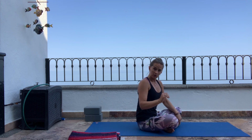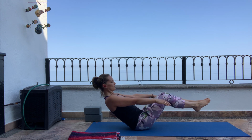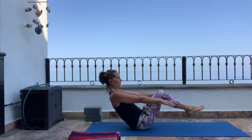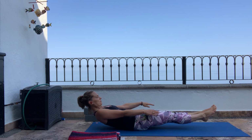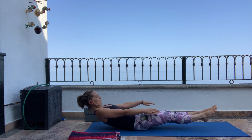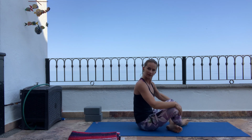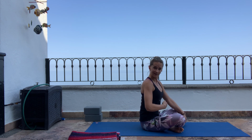All right, so you may have noticed when we're in Navasana and I take it down to the floor, I'm not flopping onto the floor like this. So you're going to get a lot more core strength if you go with control and you extend the feet, low back touches the floor, but shoulders stay high, and then you come back up. All right, so we're extending down with control, not flopping all the way onto the floor, and then coming back up. All right, good. And yeah, that'll get that inner fire burning, right?